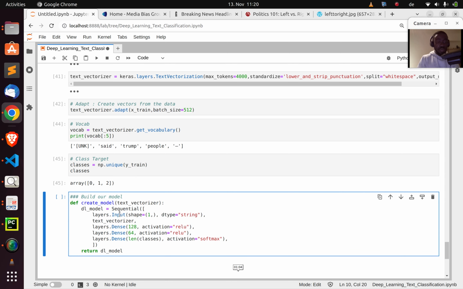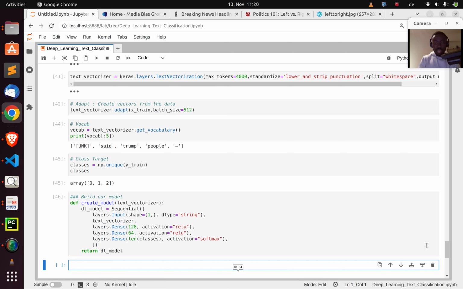We're using a sequential model, building the layers sequentially. The first layer is going to be the test vectorizer, which consists of our training data. Then we put in the output. The output is going to be 3, which is the one you are putting here. We are using softmax because it's a text classification problem.